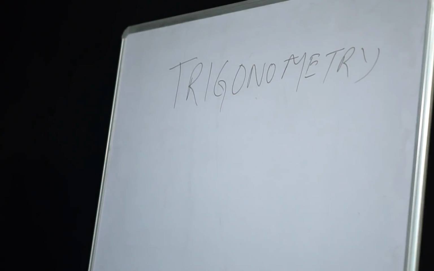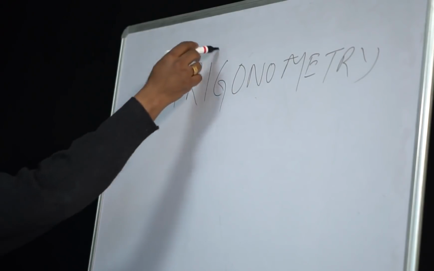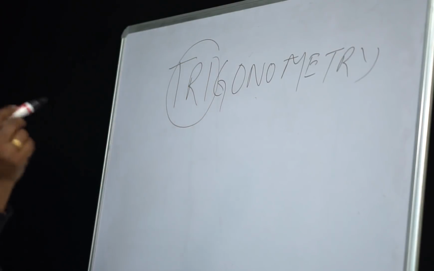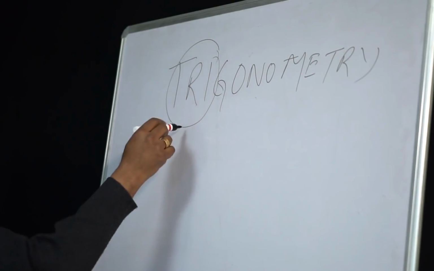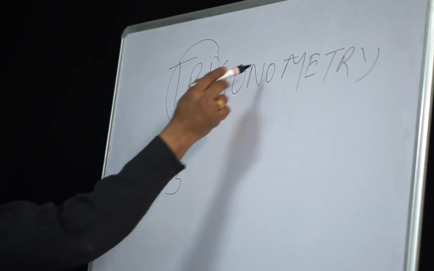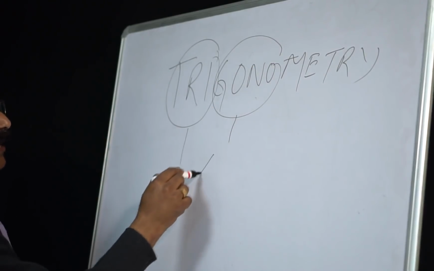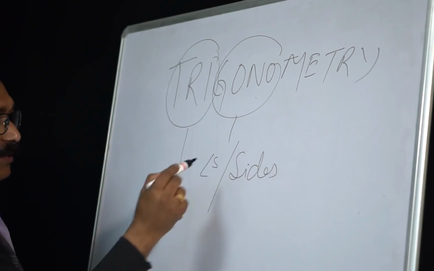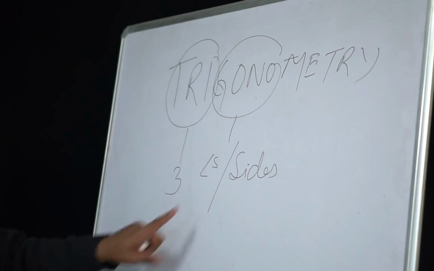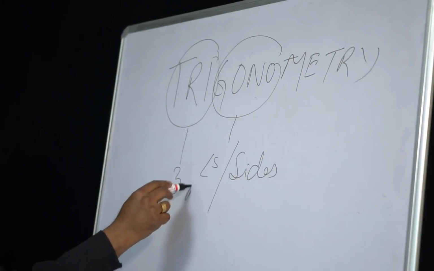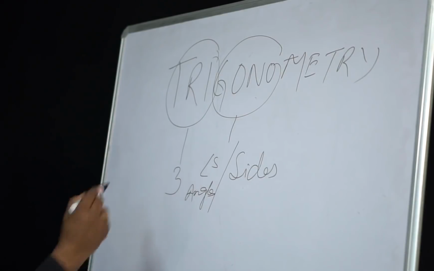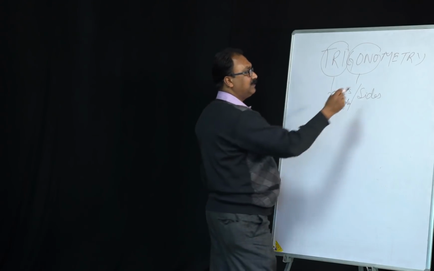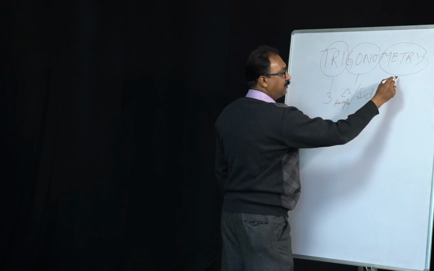So trigonometry is a new topic in front of you, but its link is there, which you learned already in the last classes. Okay, these are all Greek words etymologically. Tri means three, gono also Greek word gives us angles and sides. The angles, the symbol of angles, you can write in words also. So three angle sides, metry is a measurement.